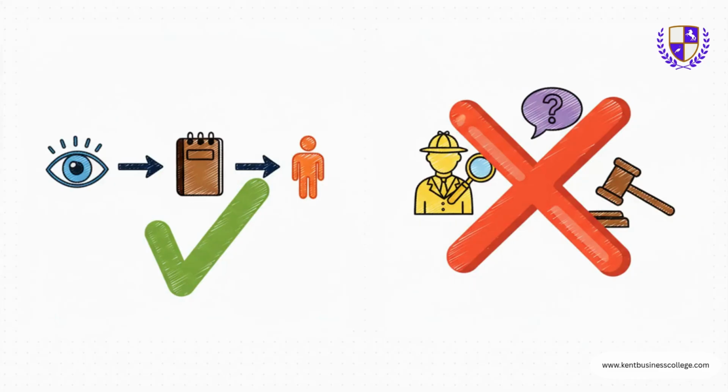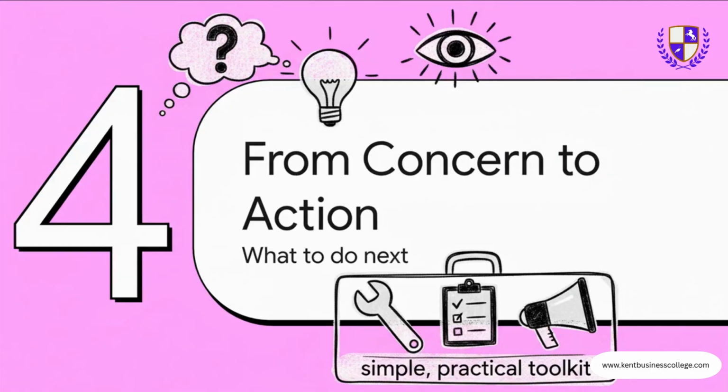Now, this slide is so helpful because it draws a really clear line in the sand between what your role is and what it is not. Your job is to observe things, to notice concerns. It is to record information factually, and it is to refer those concerns to the designated safeguarding lead. But, just as importantly, your job is not to be a detective. It's not to be a counselor, and it's definitely not to make judgments. Understanding these boundaries is so empowering because it lets you act with real confidence without the weight of responsibilities that belong to someone else.